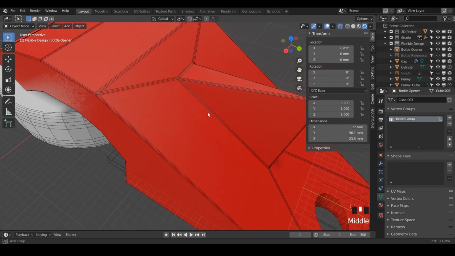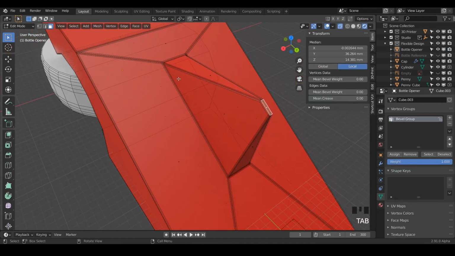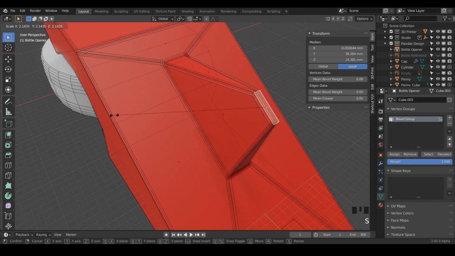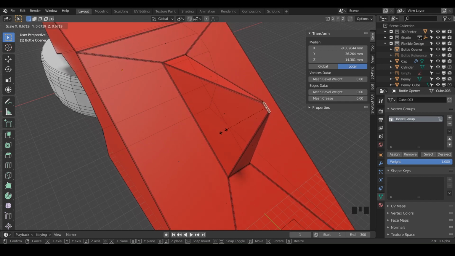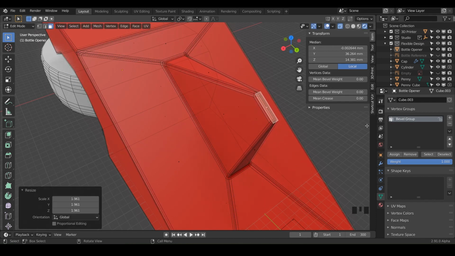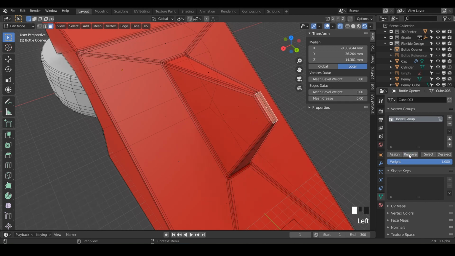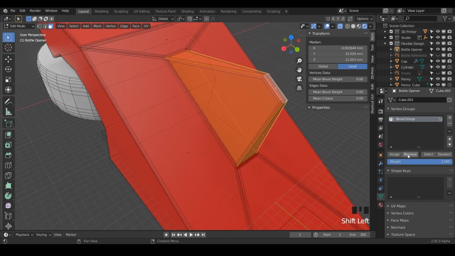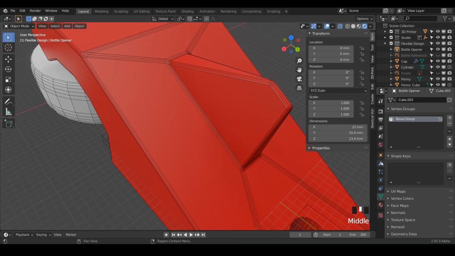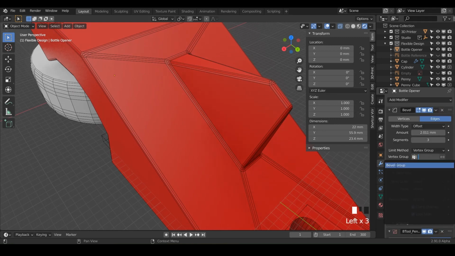Notice that when I made this face smaller, it actually messed with the bevel because the surface area of that plane got smaller and smaller. Notice as I drag it, the smaller it gets, the tighter and tighter our bevel gets. So one thing we could do is just remove that from our bevel group here. Maybe even these. Let's see what we get here. Let's remove those. And this one. So not doing much. Let's make sure we have our group is broken. So we'll do bevel group.